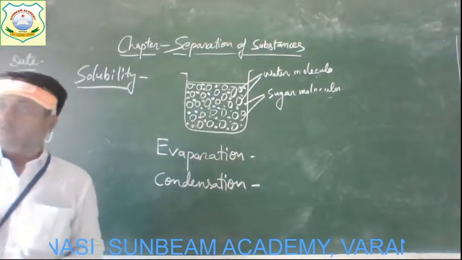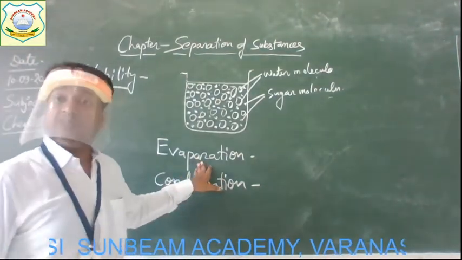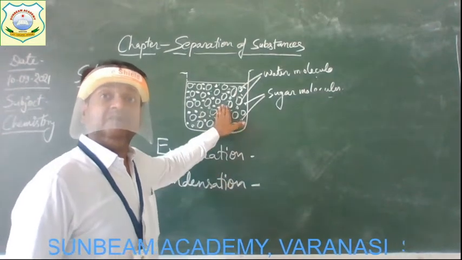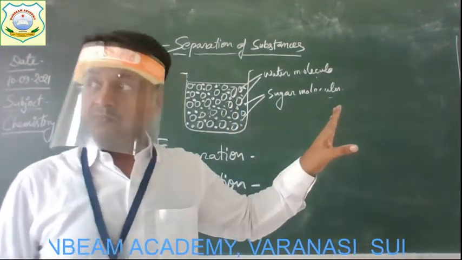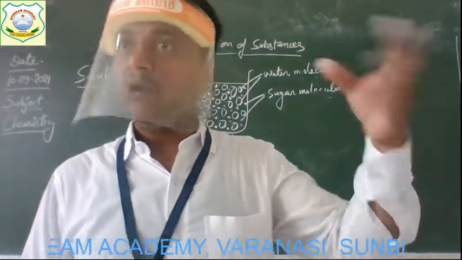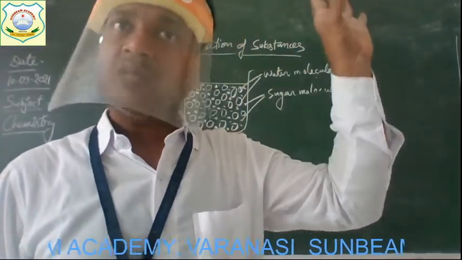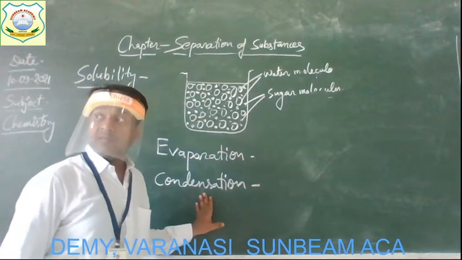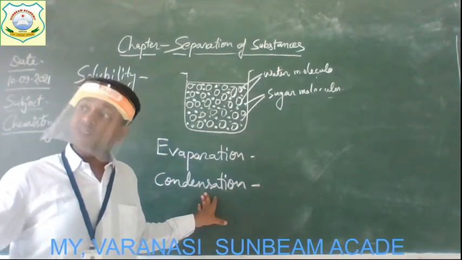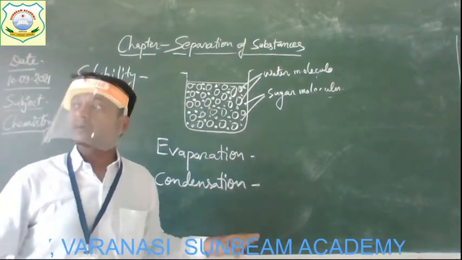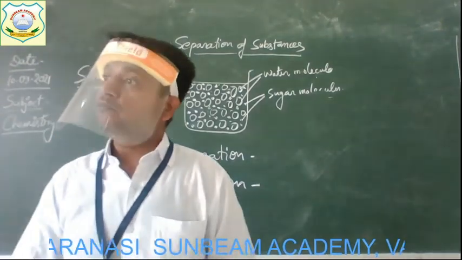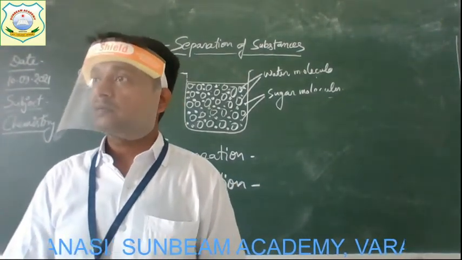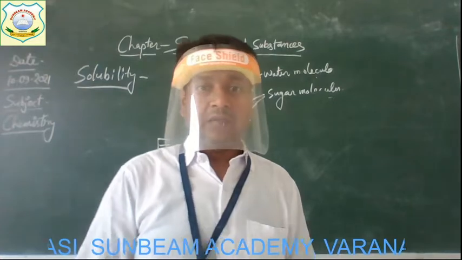Alright now, everyone, in the evaporation process what happened? This liquid is going to heat. While heating, all the vapors move up, all the water molecules vaporize. And in the condensation process what happened? That vaporized vapor gets cooled and again comes into the form of water, that is liquid water. Okay, everyone clear?